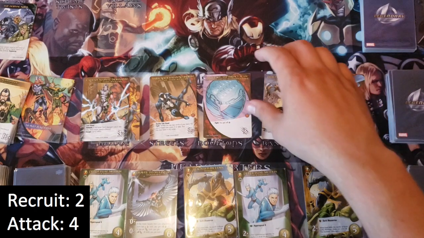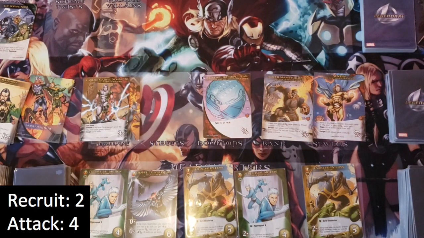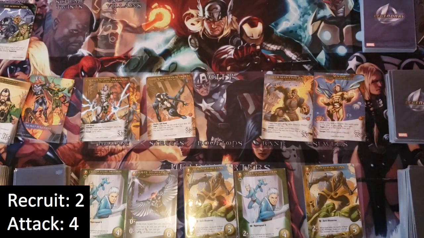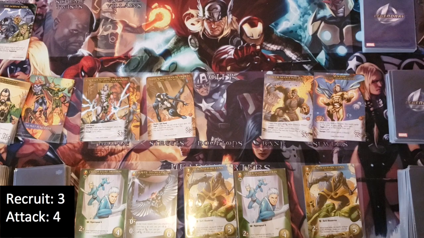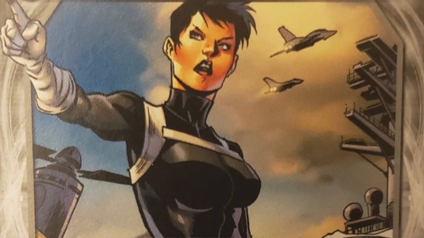So I think it'd be in our best interest to, let's see what Spider-Man's effect is. So reveal the top 2 cards of your deck, KO one of them that costs 2 or less, put the rest back in any order. In case a Master Strike hits, I think it's in our best interest to take out this. So I get +1 recruit as well, and so that means I have 3 recruit this turn. So I think I'm going to take a Maria Hill. Because it's still early, and I think it would be useful.